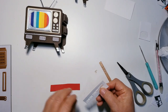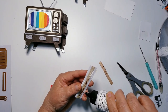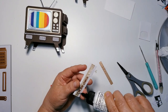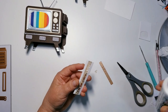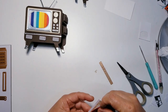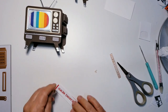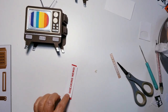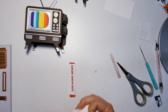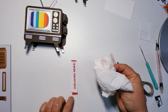So I'm going to take this portion, and I'm going to add glue to the back of where the words are. And if I can get in between a little bit, I will do that as well. And then I'm going to glue that there, and then I'm going to trim it all together as one piece. So I'm just going to glue that down. When you do have glue that's seeping out through the letters here, for example, use a paper towel or something. That way it absorbs the glue when you're pressing it down, and you don't transfer it onto the rest of your die cut.